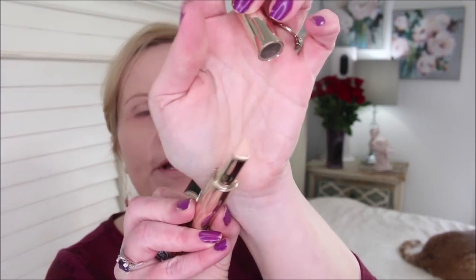I tried two concealers this month. This one is a high-end one from Zoya. It is their pen concealer. It's got a little diamond shape right there. And then I tried the Incognito from Wet n Wild. Huge price difference, yes I know. I really like the Wet n Wild one.